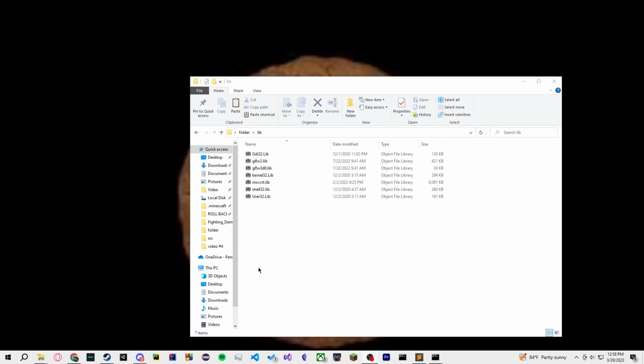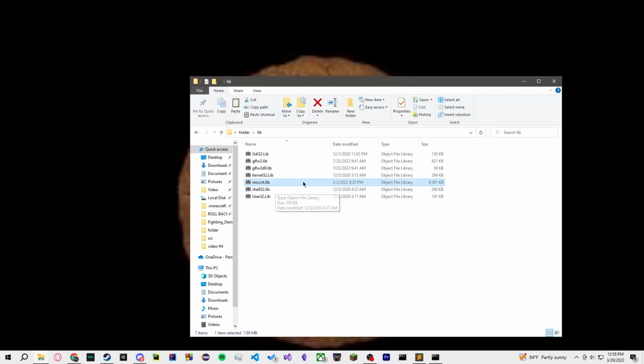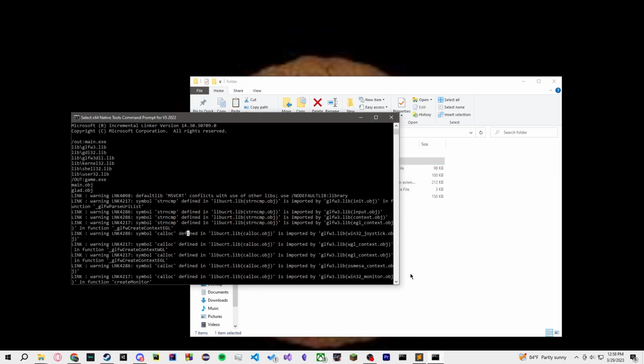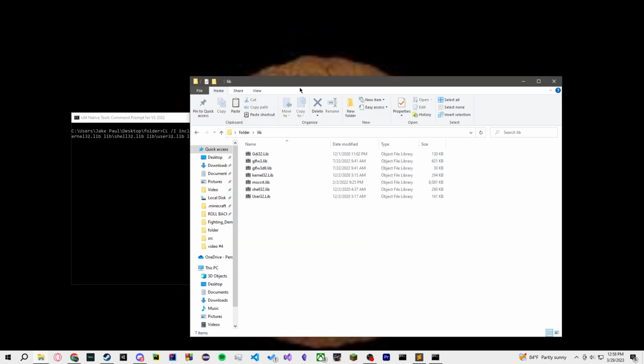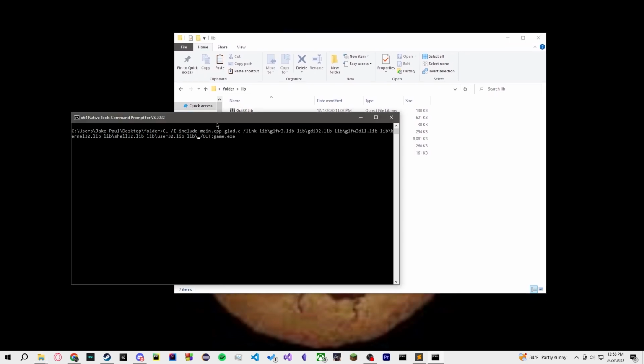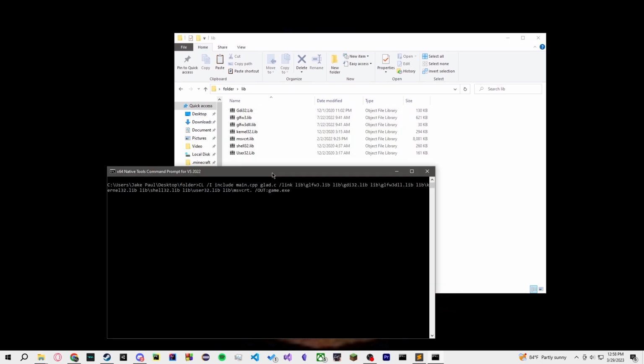So once you find this msvcrt lib file, which should be in the Windows Kits again, if it's not, you can look it up and figure out where it should be on your computer, and we have it right here. We can go back and we can retype this command in. So now we bring up the same command, and let's make sure we include this lib file, msvcrt.lib.